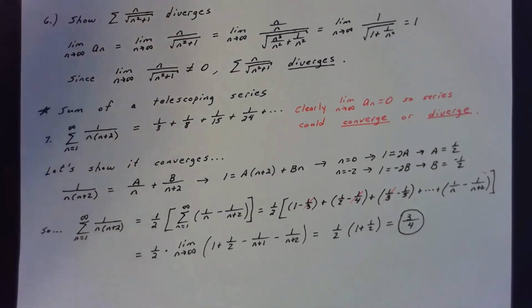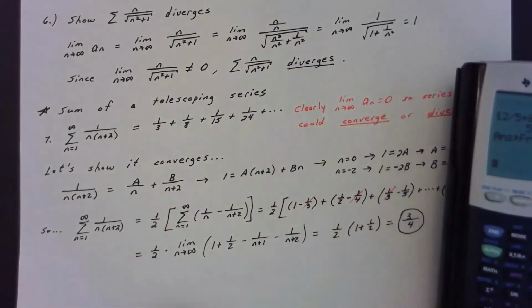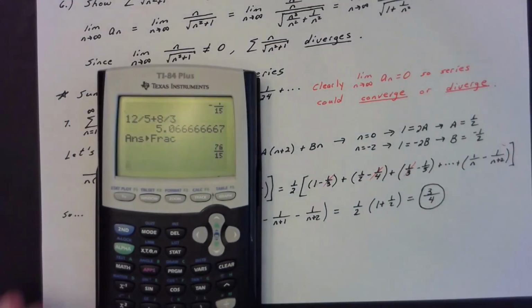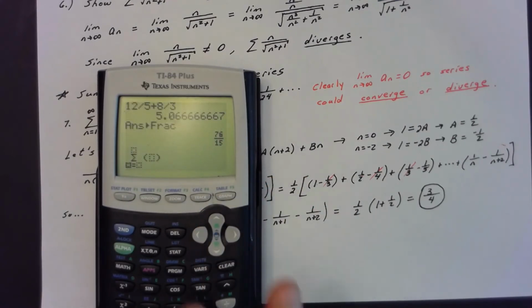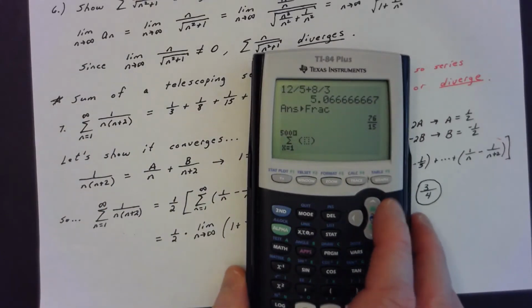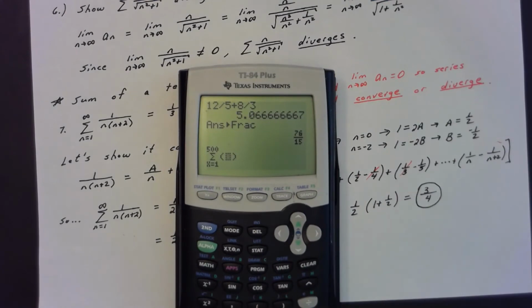and you'd get your 3/4 here. Now, just for fun, I wanted to go to the calculator and show you, you could kind of check this, although these are really tough to show on the calculator, but I'll try to do it here with you. If I go math, I want to do a summation, and I'll just let x be my variable. It makes it easier. So I'll say, let's go from 1 to 500. Now, clearly, that's not going to infinity, but your calculator would just sit there and spin and take way too long if I choose any value greater than 500.